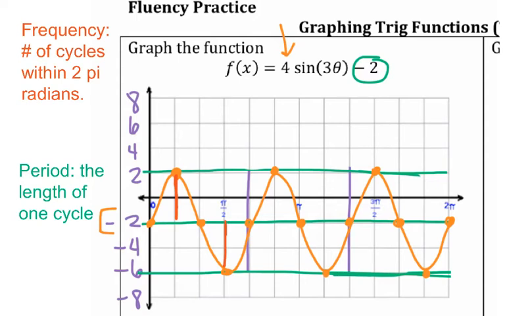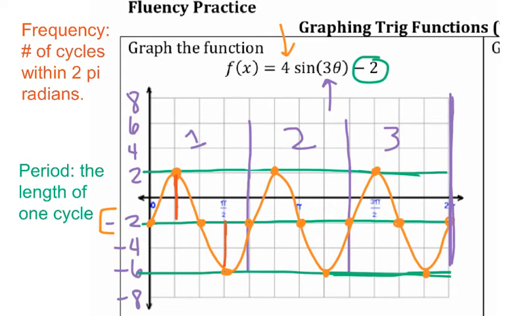Now we also have frequency. So here the frequency shows up as 3. And that's why we have these 3 distinct cycles of sine. So that's 1, 2, and 3 separated here with these lines. You'll see they're evenly distributed. So going to this definition of frequency, we see the frequency is the number of cycles within 2 pi radians. So here your 2 pi is here, all the way at the end. And then you see there are 3 cycles. So that's your frequency. And the period is the length of one cycle.